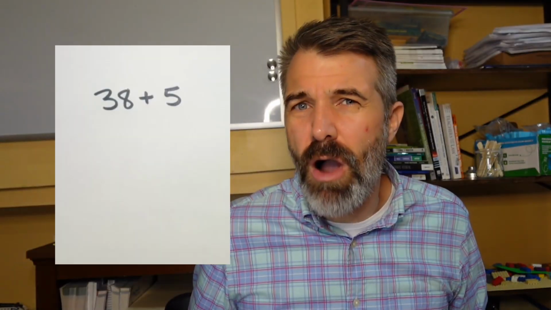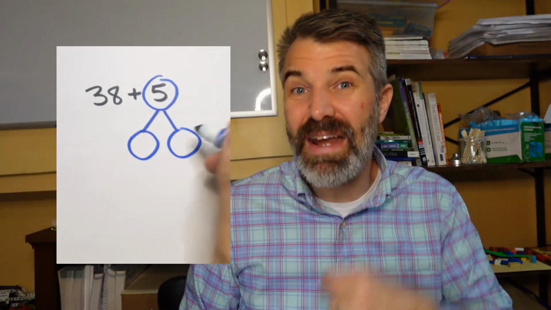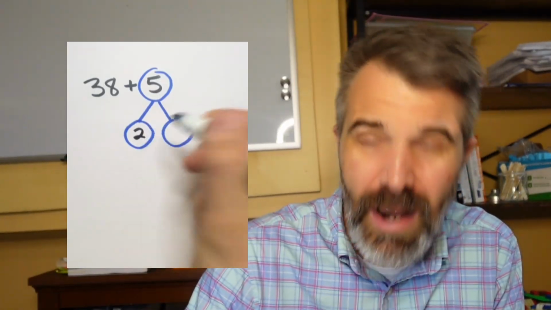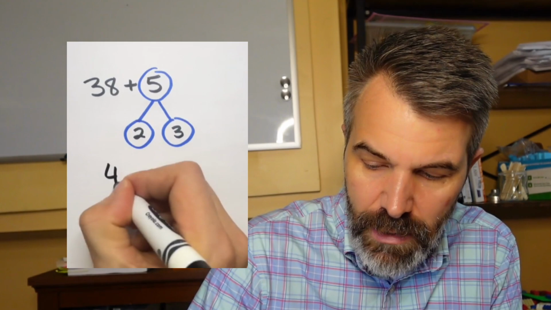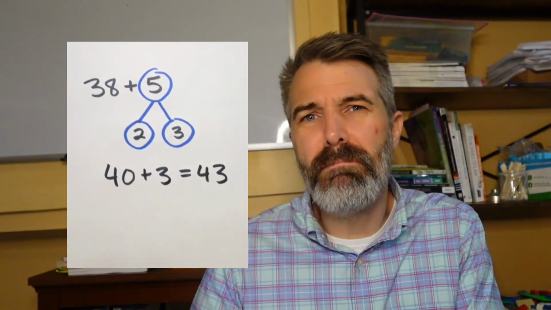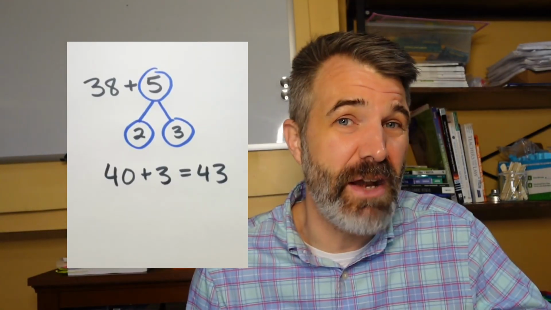Now, one of the reasons we're doing this in first grade is to really help your children build an anchor to 10, because if they have an anchor to 10, that will build in future years and we can see future ideas. Let me show you what that can look like. If they have a strong anchor to 10, we can think of 38 plus 5. We can then think, how much more to make the next 10? 38 plus how much more to make the next 10? Well, plus 2 more. And then how much is left over? Well, there's 3 left over. So 38 plus 2 is 40. And 40 plus 3 is 43. So I didn't memorize facts, but I'm using that anchor to 10 to build on information that I know for information that I don't yet know.